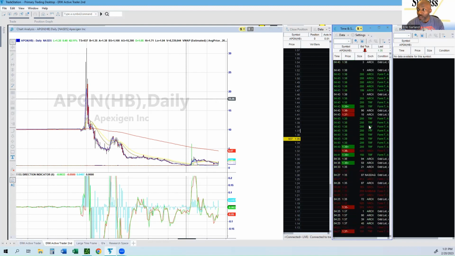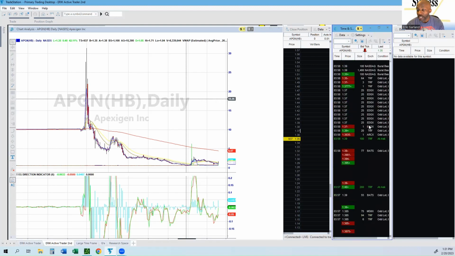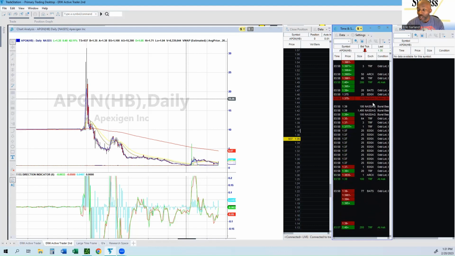Okay, meanwhile, let's look through the time and sales data. So I set up the visualization of the appearance of the below bid. I made it stand out, so it's a nice red line.